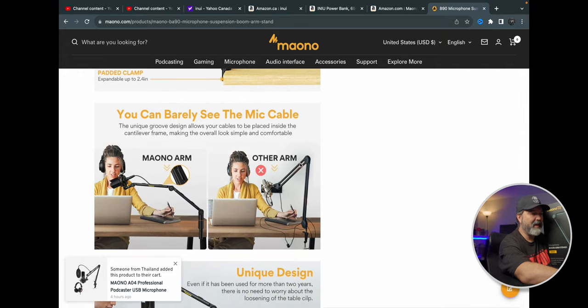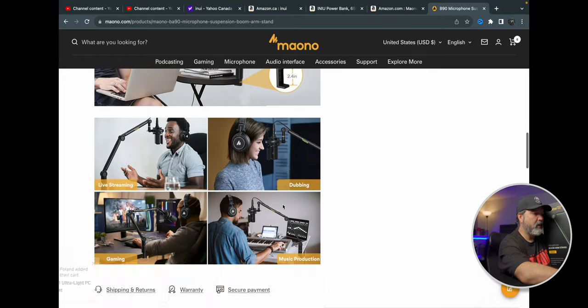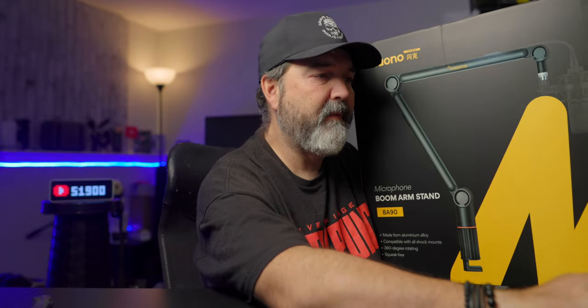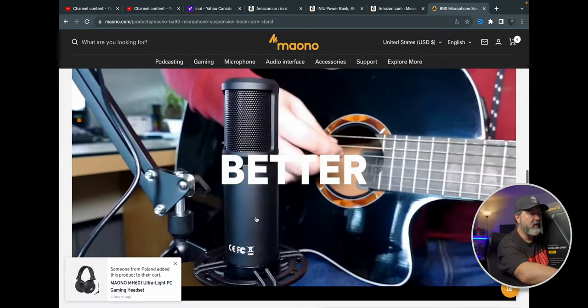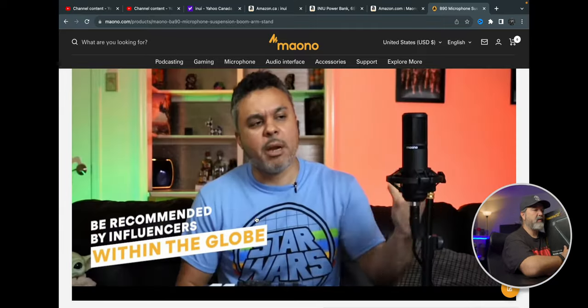Other arms, there's that spring arm style versus this arm. Oh, I'm curious here. This one looks like it could be cool. It could be cool, right? A little different. There is a video here, so I may have to look at it just to see. But let's crack open the box and see what we can find.